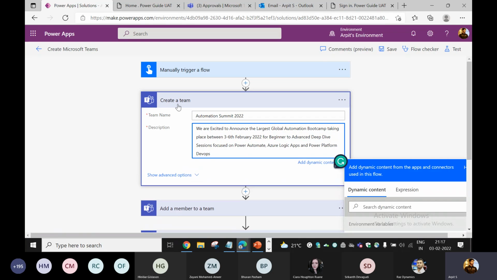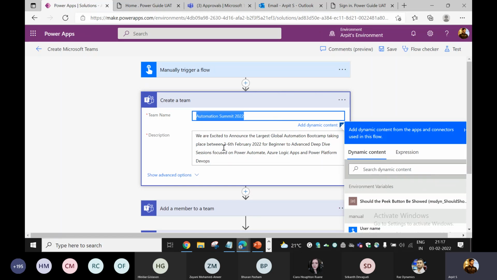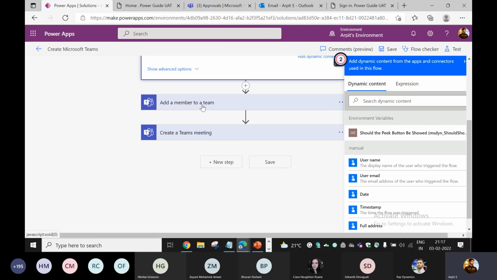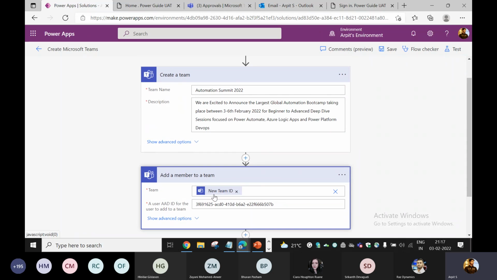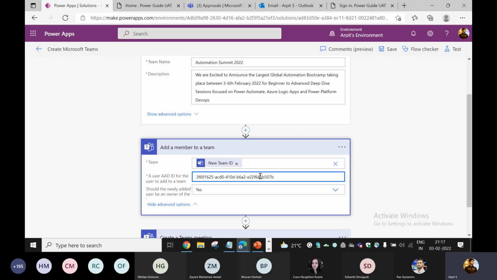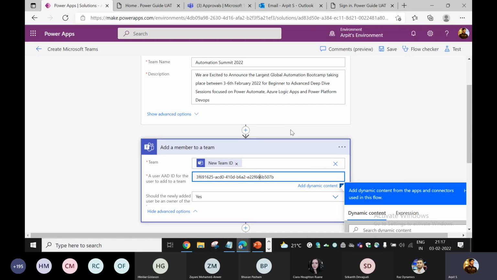If I have to create a new team, I just need to provide the name of the team and some sort of description, what should be the description or the agenda of this particular team. Then add a member to the team. Here I'm adding an owner of this team. Just make sure the team's owner can only be an Active Directory member, not a guest user.